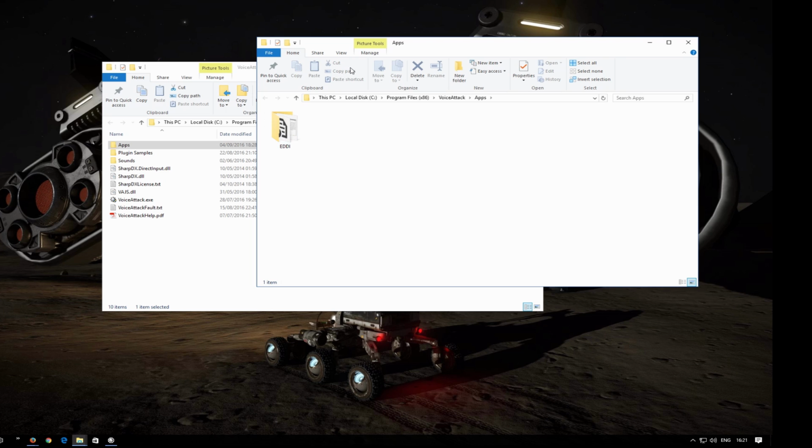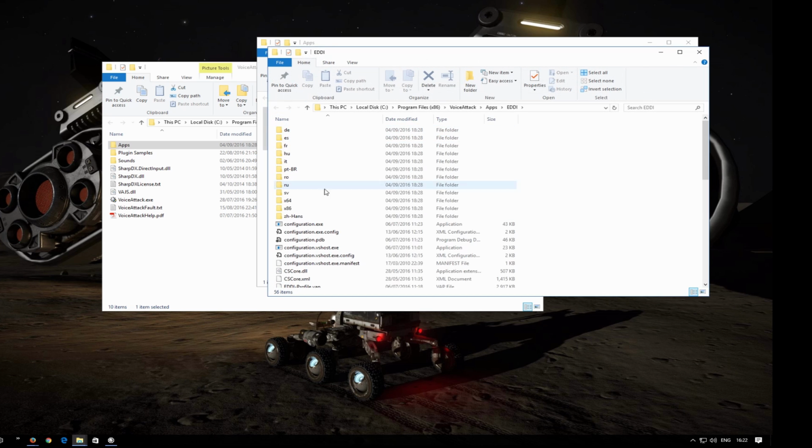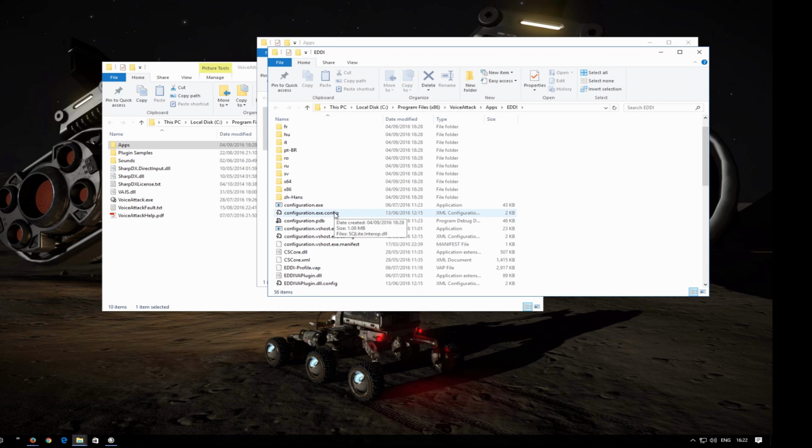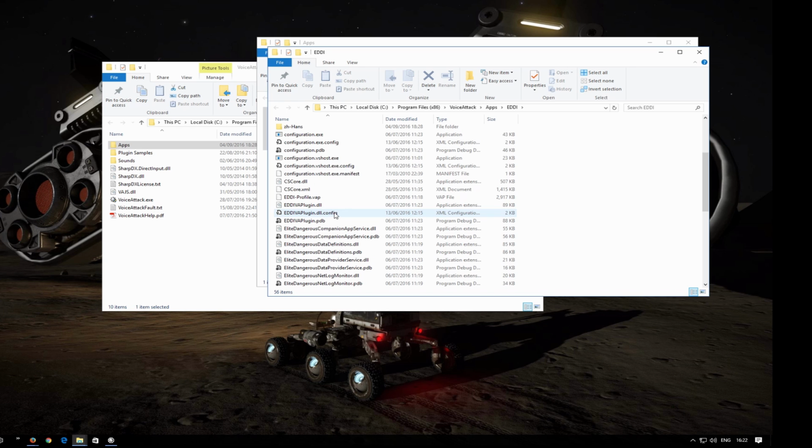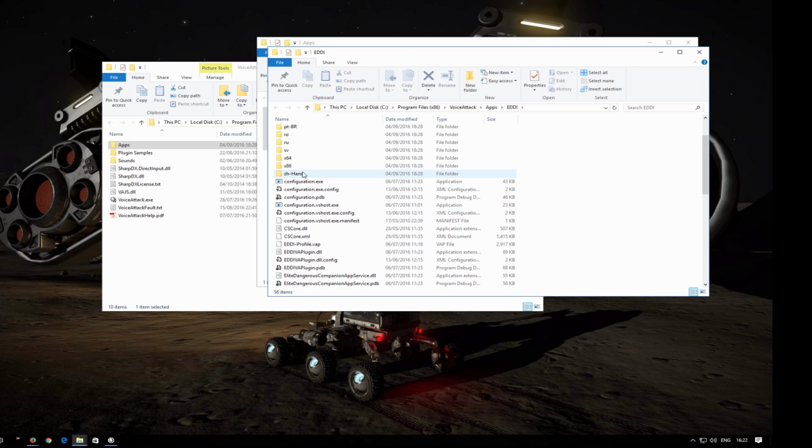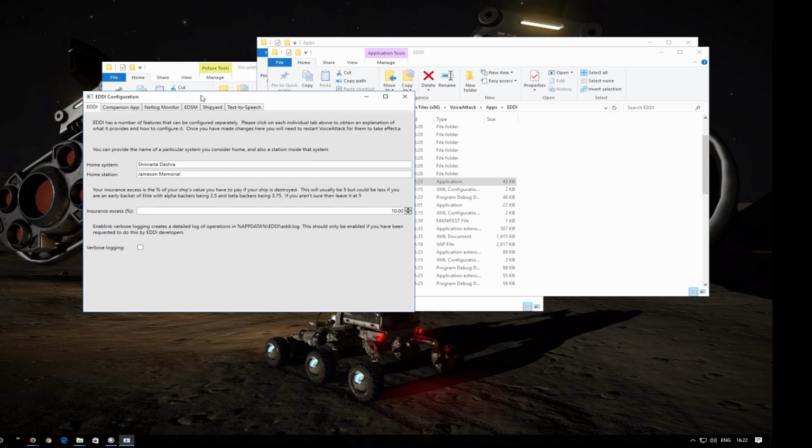Okay, so now you've got the EDDI folder inside the apps. Now double click into there, and there's only two files we need to concern ourselves with here, and that is configuration.exe and EDDI profile.vap, which is the VoiceAttack profile. So first things first, let's get underway with the configuration and set it up.